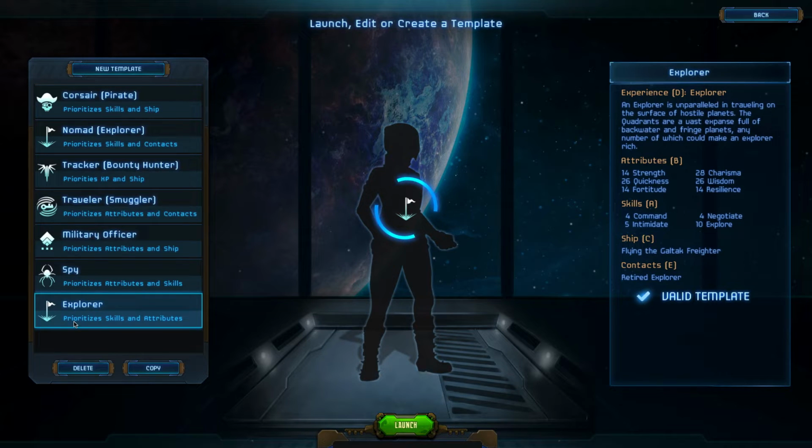I've built my class already, my captain. A little bit different than previously. So this time I put skills at the top. Wasn't really necessary. All I really wanted was the maximum explore. These I kind of just picked up as bonuses.